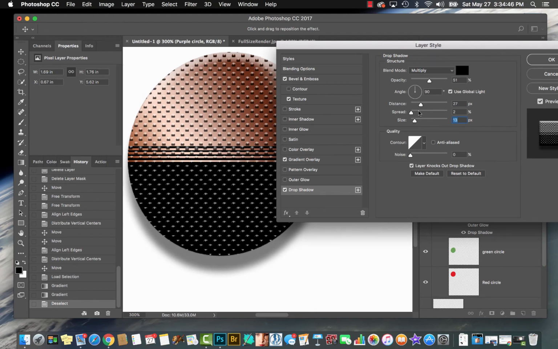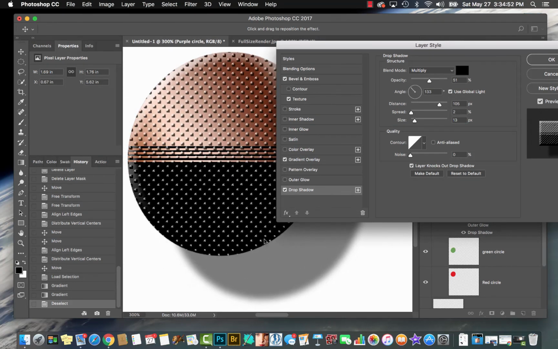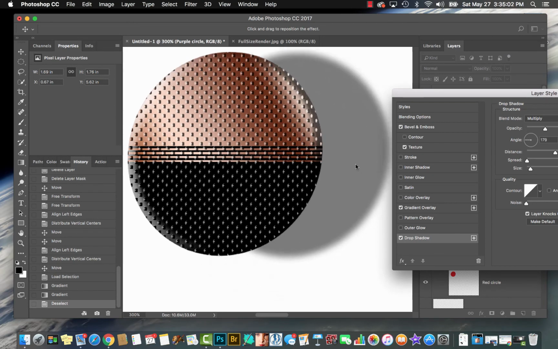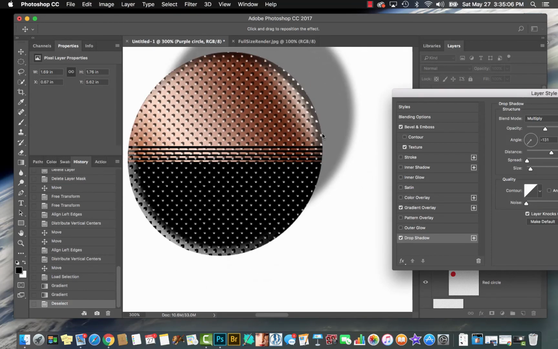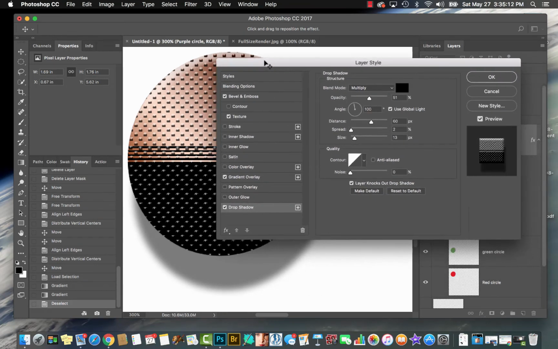But you don't have to put in the numbers here. You can come over here and just click and drag that shadow around. Now notice the bevel and embossing as I drag this out of the way. See, I've got a lightness over here and the shadow over here from the bevel and embossing. Watch as I move the drop shadow around, how the bevel and embossing follows to make it consistent with the lighting that would cause that shadow.